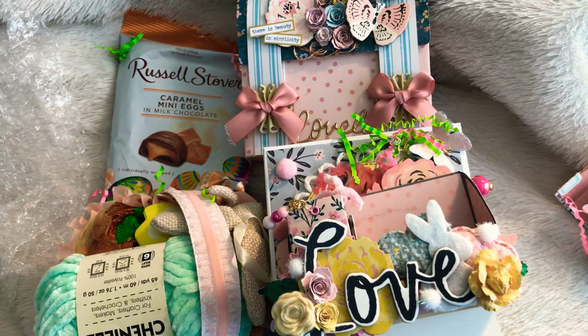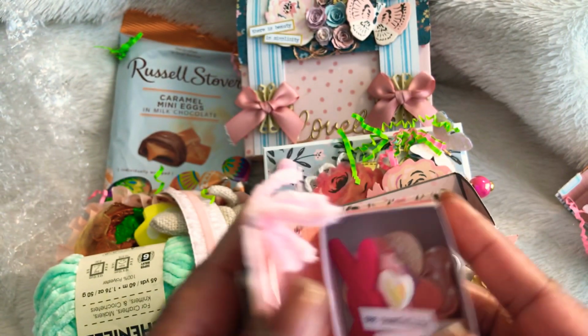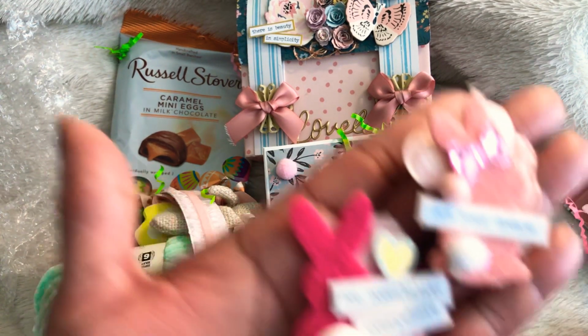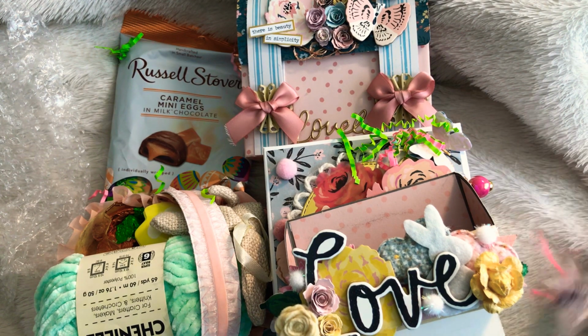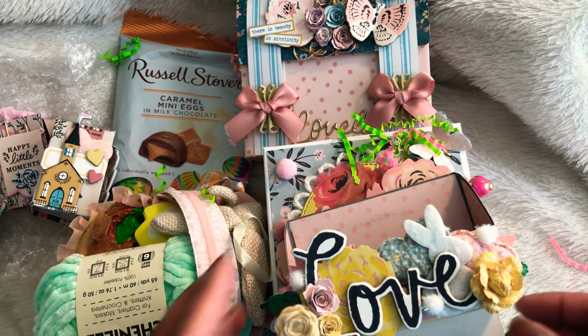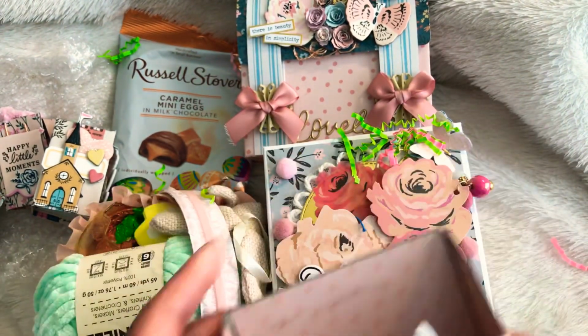So cute. And then in this third box, let's open this up. How adorable is that? So, so cute. Love it. I have not made this, but it is absolutely adorable. So look at that. So, so cute. Thank you so much for that.